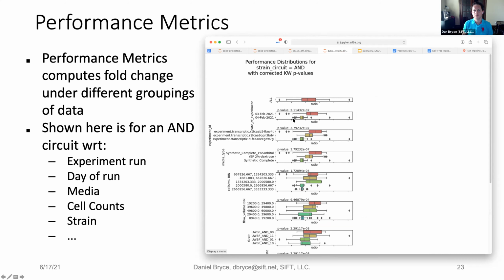And this is a similar view from the performance metrics where again, you're getting a box plot, but you're showing the ratio of the high and the low signal. What this is doing is looking at all the experimental factors and trying to look at the distribution across one factor at a time. So here we're looking at each of our media types and trying to get an idea of how well we're separating our low and high signal for that particular media. This orange-red box here would be the example for sorbitol.